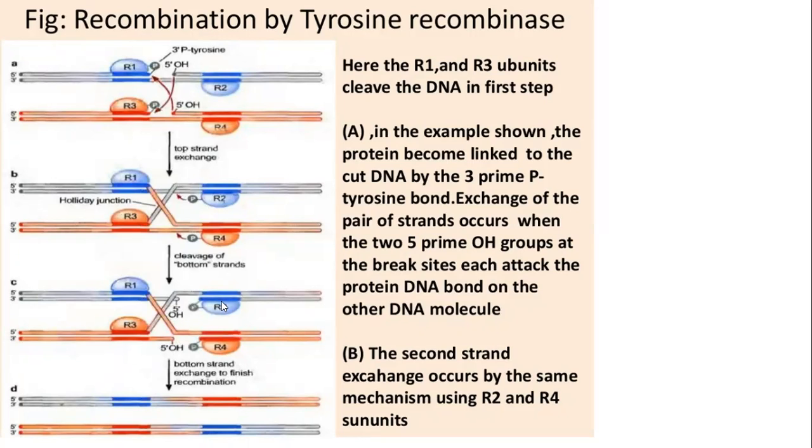So to ligate this one and this one, R2 and R4 are the enzymes which are going to lose the bond formation between these phosphate and hydroxyl groups, correct? Now what will happen? When this bond breaks, this bond will form between the 5' and the 3' end. Similarly, when R4 breaks the bond, the bond will form with the 5' OH end here. So this is how strand exchange is happening. This is how the recombination is happening in the conservative SSR.